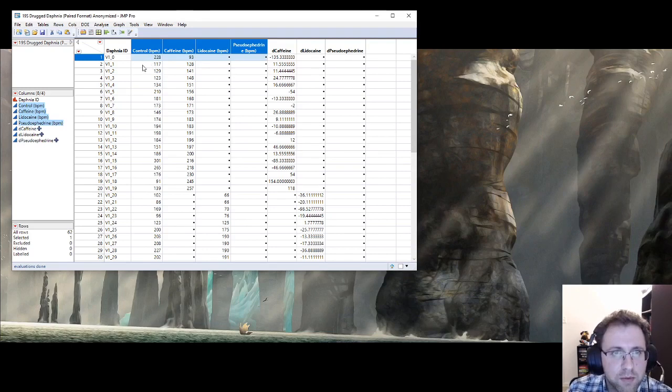So over here, these first four columns are the average heart rates you collected in lab and reported. So these are ready to go. You can do a matched pair on this.